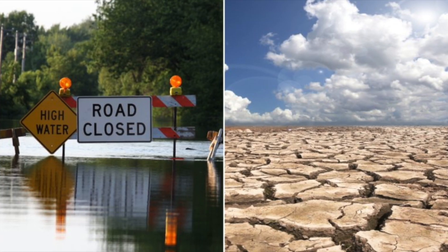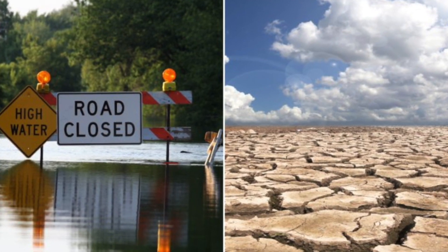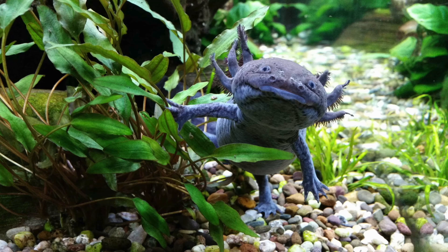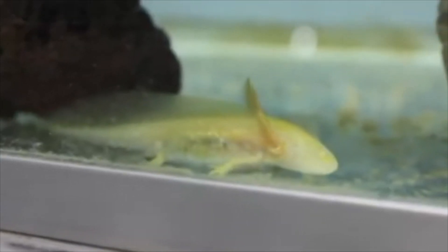Climate change doesn't just affect water temperature though, as it causes more unpredictable changes in the weather such as drought or flooding. Axolotls generally live in stable conditions, and these extreme weather changes would render their regenerative properties basically useless, as these aren't things that you can fix by regeneration, and their population would decline as one of their defense mechanisms is essentially invalidated. All of these effects of climate change could be enough to drive the axolotl to extinction, perhaps within a century.